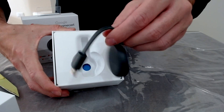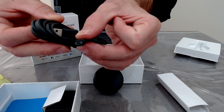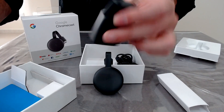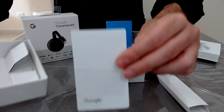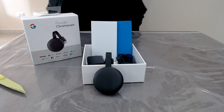In this video you will see what's inside the box, how to connect Chromecast to your TV and set up, how to download, install, and set up the Google Home app on your phone to pair with Google Chromecast, and in the end how to cast Oculus Quest 2 on your TV. Let's go.